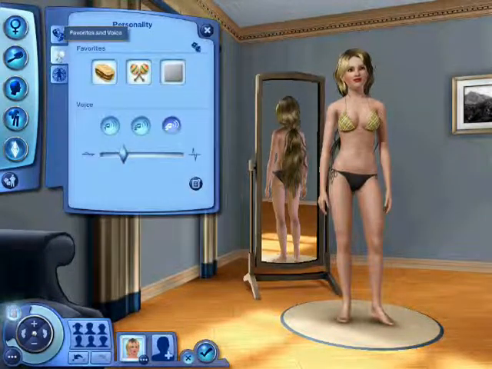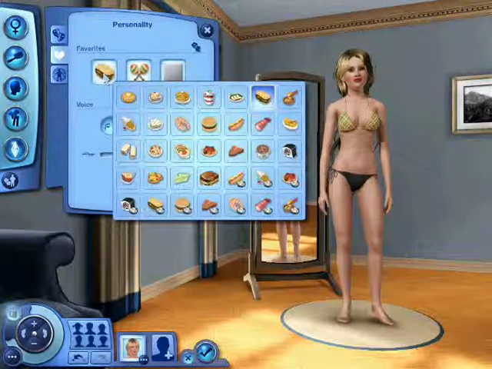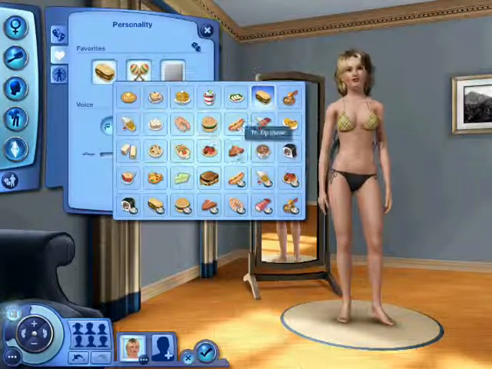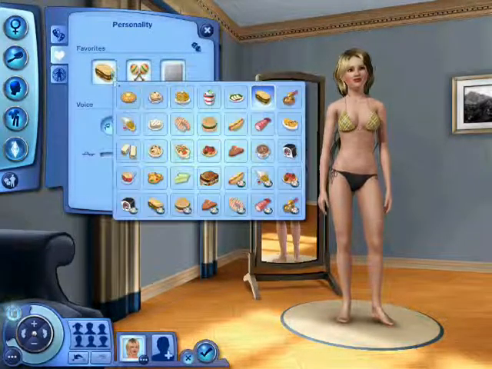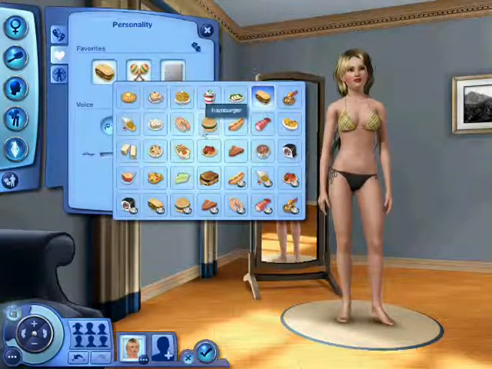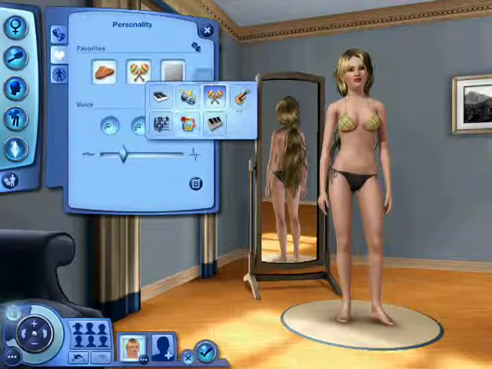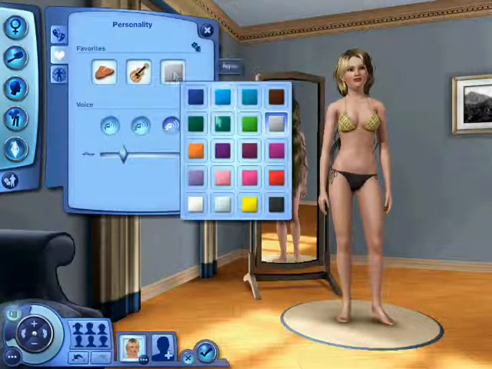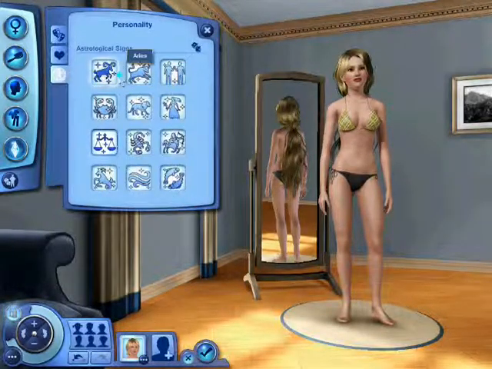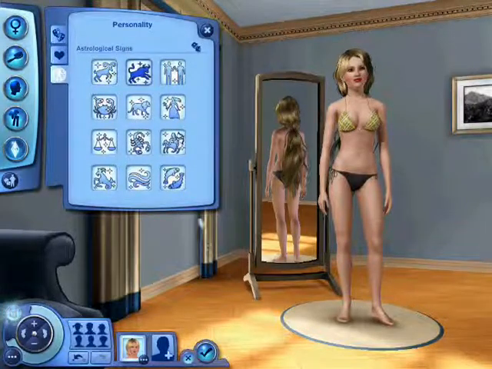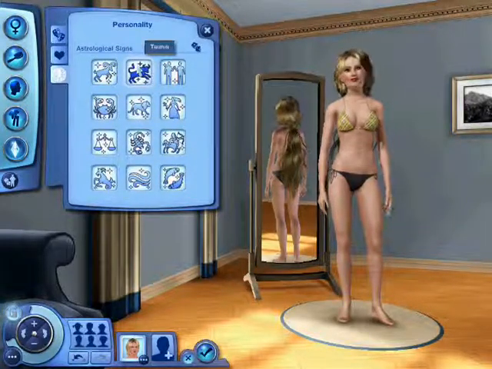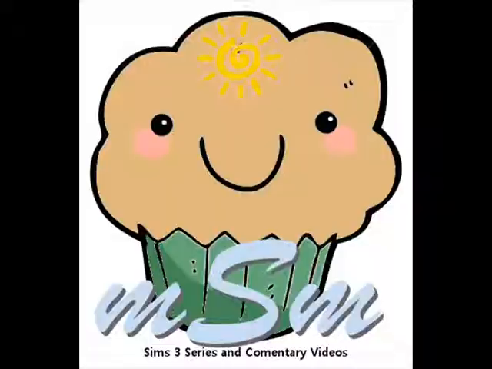And for favorites, I chose her favorite food to be chicken, but that wasn't an option. So I chose her favorite food to be hamburgers. No, steak. And then I chose her favorite music to be country, but that wasn't an option, so I chose indie. And then her favorite color is just randomly green. And for a zodiac symbol, I chose the bull. I think it's Taurus. I don't really care about the symbols. I really just care about the animal to see how it fits.